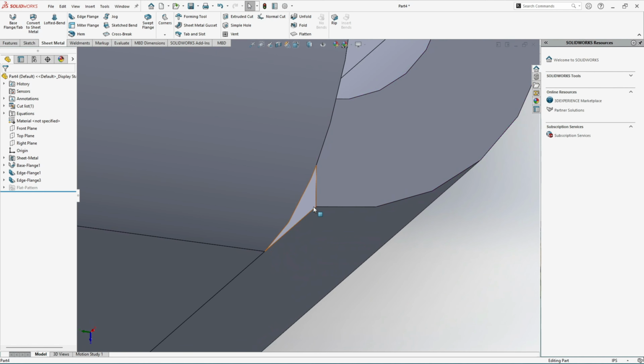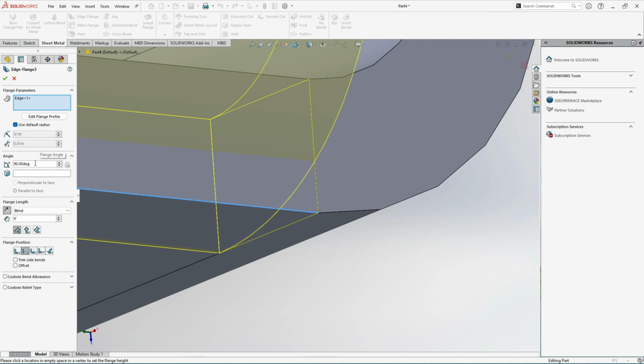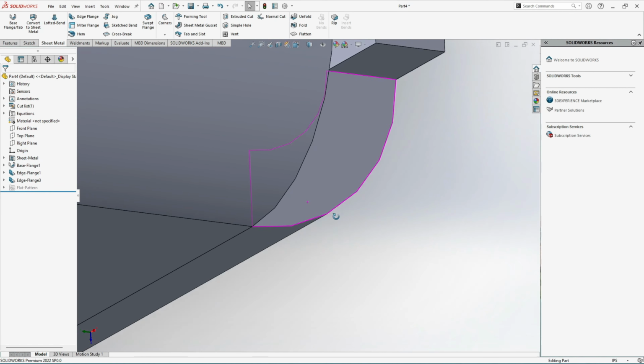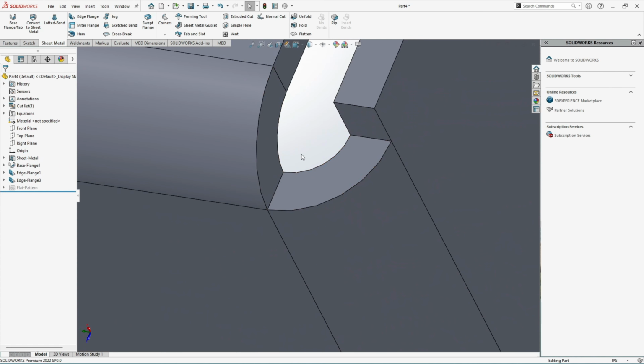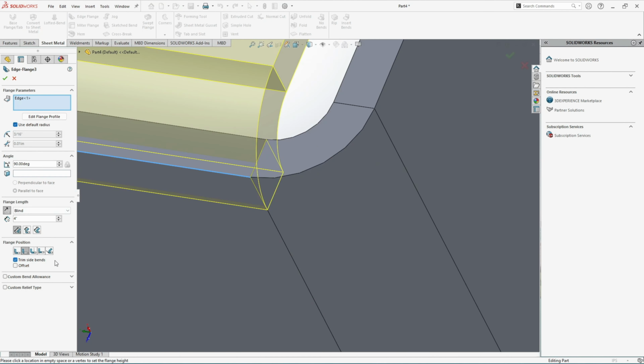If you want to eliminate this edge, you have to select the trim side bends command. So just select it and the edge will get trimmed, and just make it okay. So here the edge has been removed using the trim side bends.